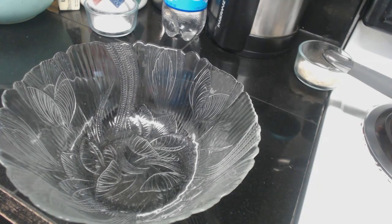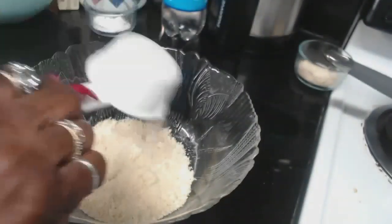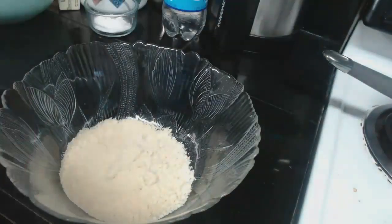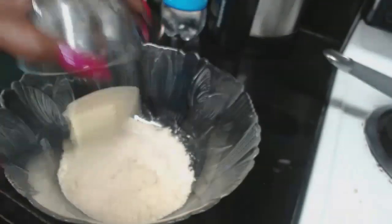Now what we're going to get ready to do is mix our dry ingredients. And you're going to start off with a 1/2 cup of almond flour. You're going to have 2 tablespoons of coconut flour that you'll be adding to this. And this is going to be all of your dry ingredients mixed together.